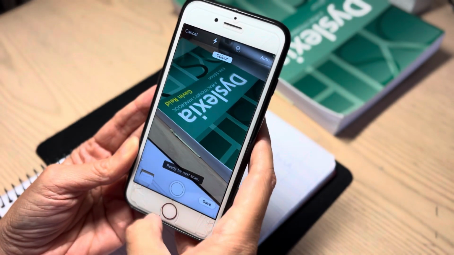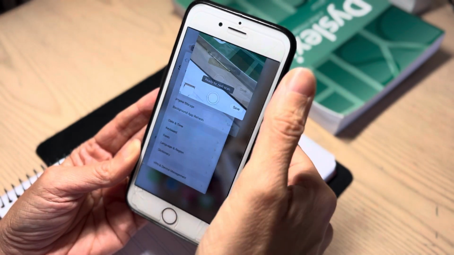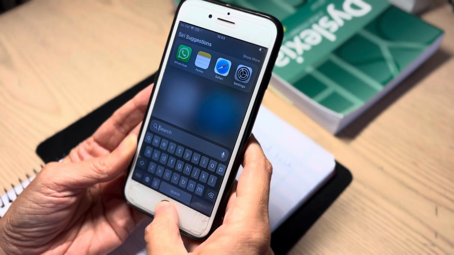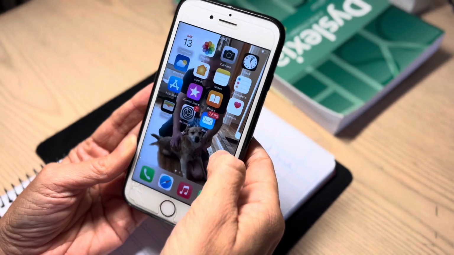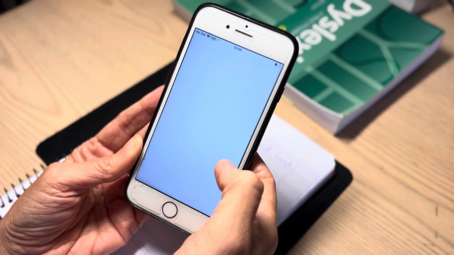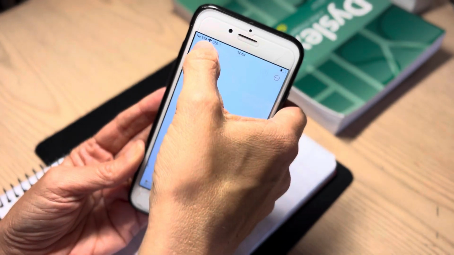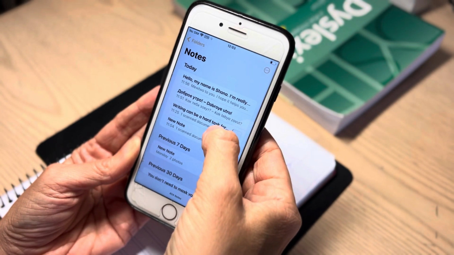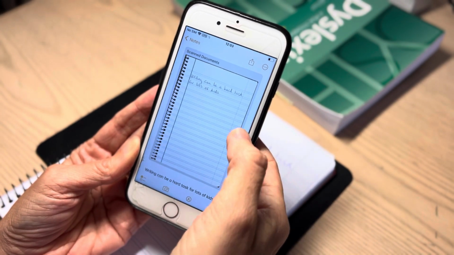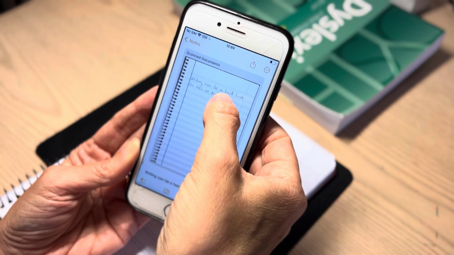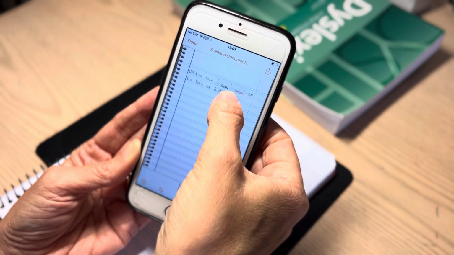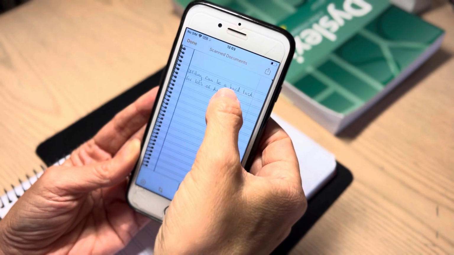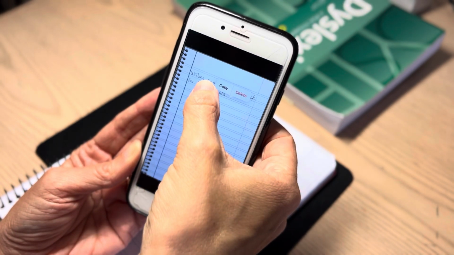Sometimes I think it's good to make sure that you're out of everything. Go back into your notes. And here it is. Okay, now scan documents. Copy copies the entire thing, but I don't want to copy the entire thing.